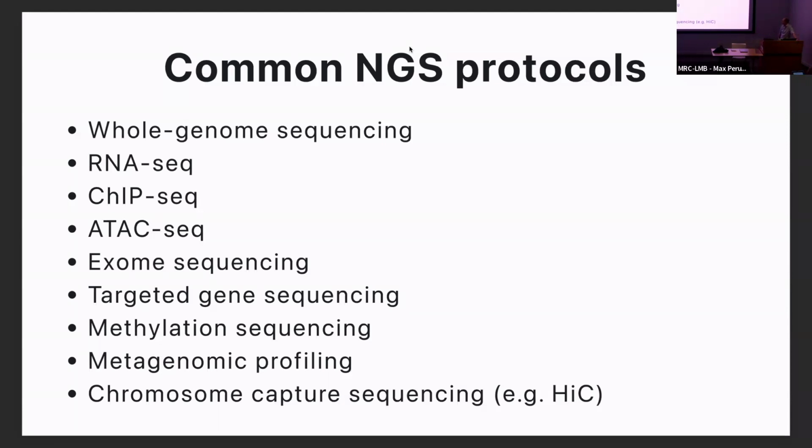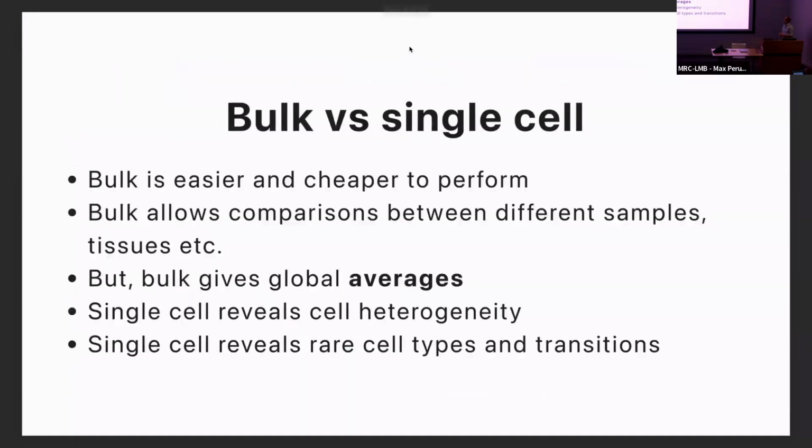And also, maybe more surprisingly, at its inception, it's helped elucidate the three-dimensional structure of a genome. So with chromosome capture technologies like Hi-C, you can build a three-dimensional structure of a genome, and that helps elucidate the function of a genome. So you may have, for example, an enhancer and a promoter, which seem quite separated when you just look at the raw sequence data. When you look at this in 3 dimensions, you realize they're actually quite close, and that hints at their functional significance. So NGS has been transformative.